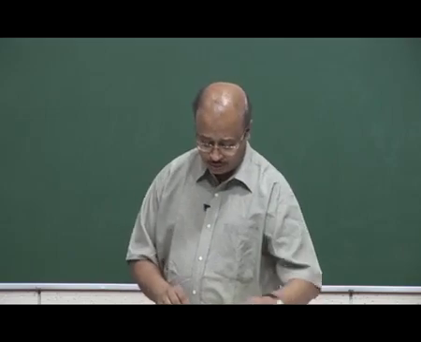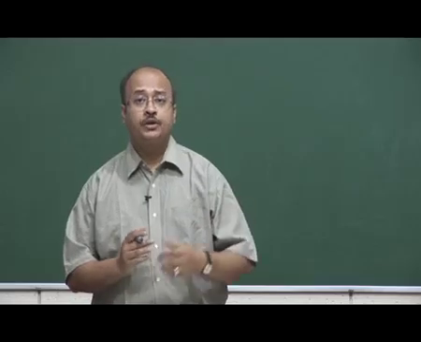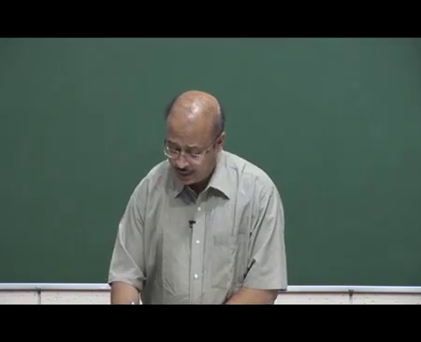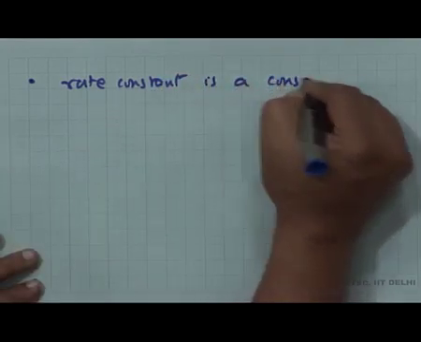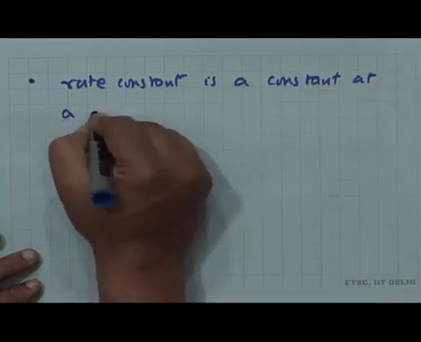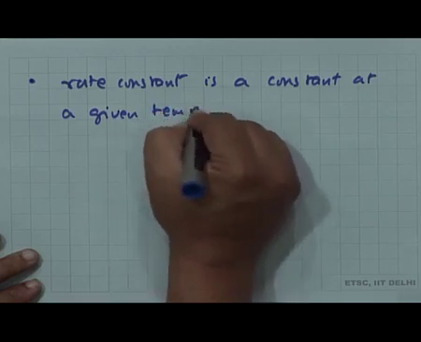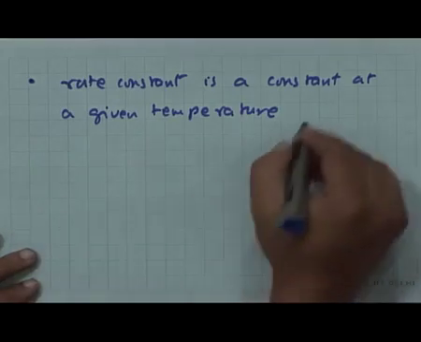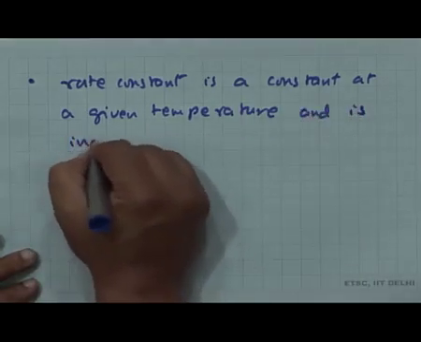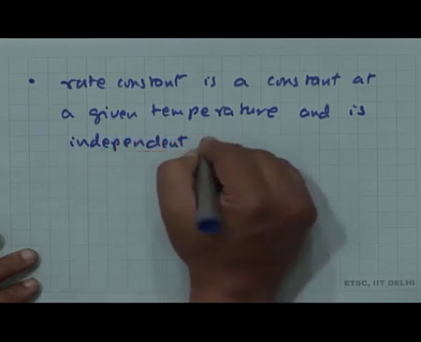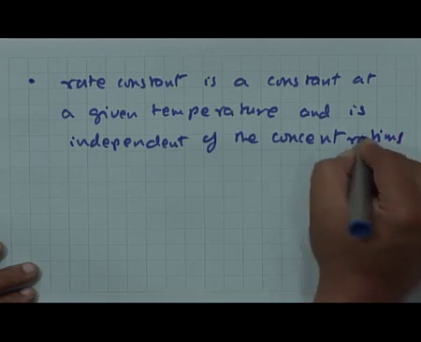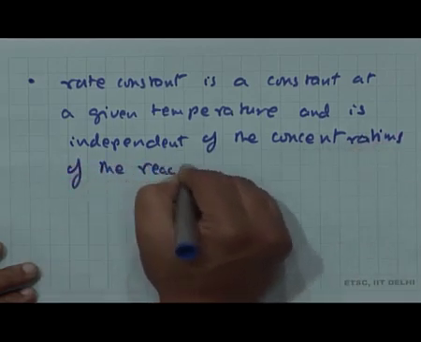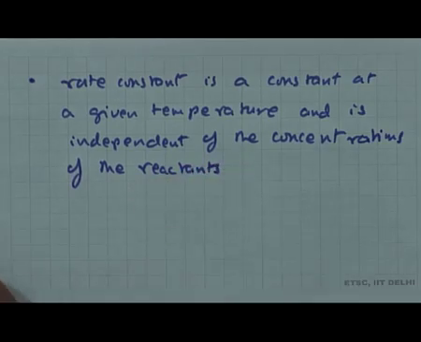Well, the way out is, you realize now what I am trying to tell you, or what I am trying to reach at, is that the rate constant is a constant at a given temperature, right, and is independent of the concentrations of the reactants. Okay. There are a few important terms out here.